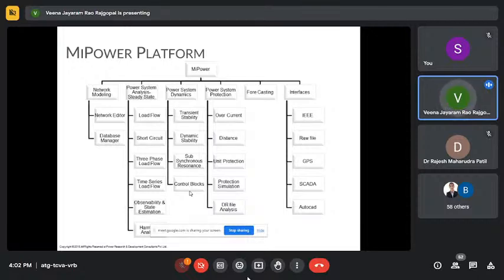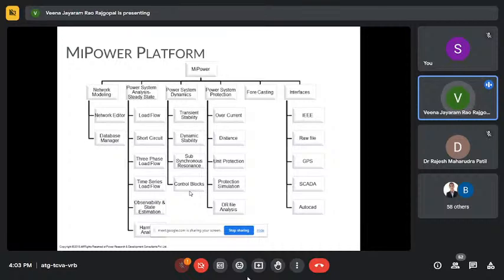Once you do the settings, then you're going to verify the settings. That is the protection simulation. You create a fault in the system and see how the relays are going to operate and in what sequence. Next is the DR file analysis. This DR is the disturbance recorder file analysis. You can get the disturbance recorder file from the system, play it back, and see how the relay is going to behave for that. So that analysis also can be done.